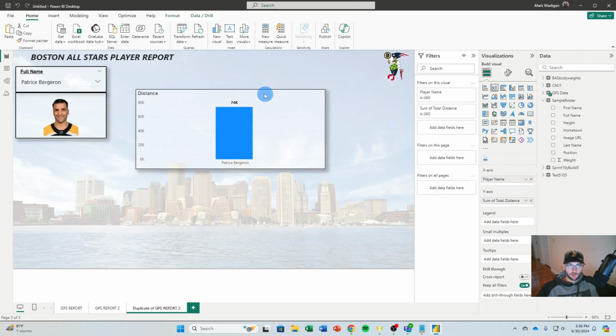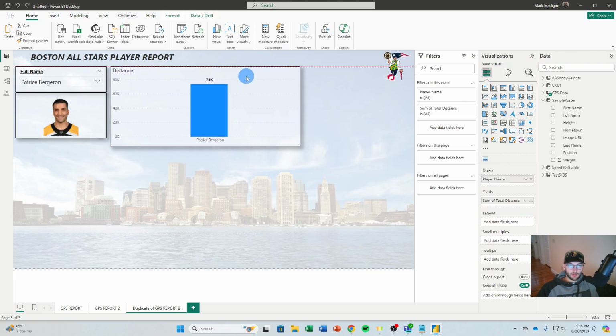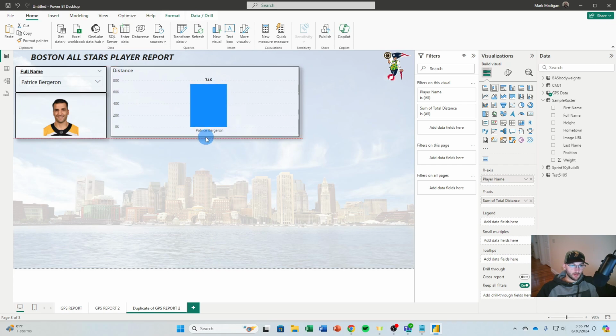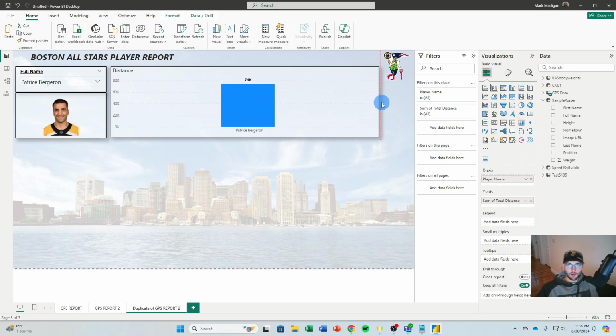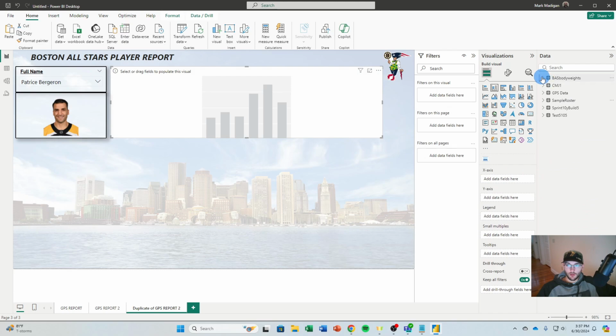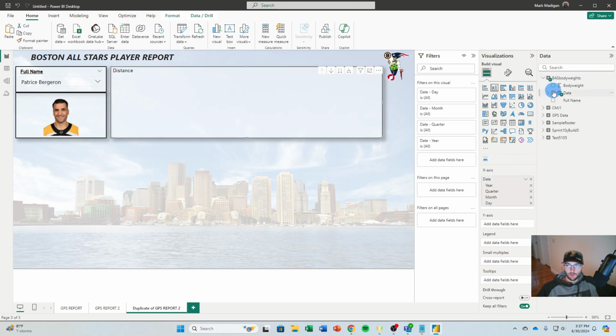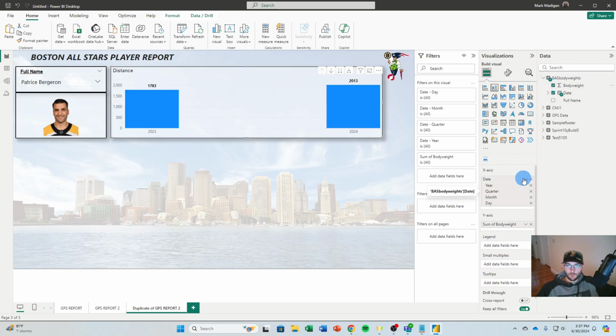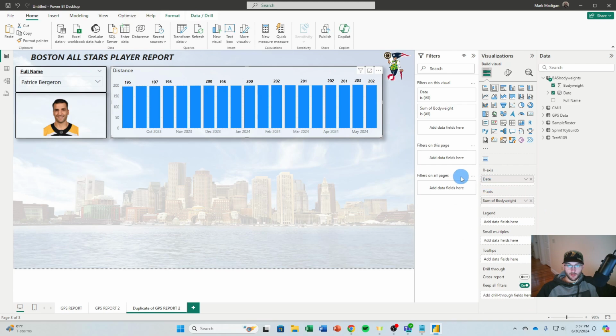We're going to take this and let's say we really prioritize, I don't know, just tracking player body weight, and we'll make that kind of the main piece of this. We'll set that up here. So body weights, all we need is the date and the body weight. However, I don't want the date to be displayed like this. So I'm going to select this, and instead of date hierarchy, I'm going to select date.